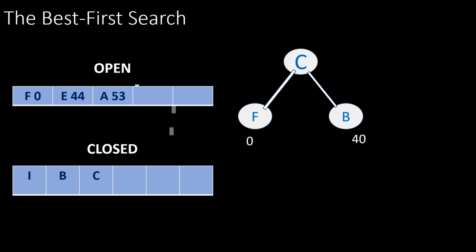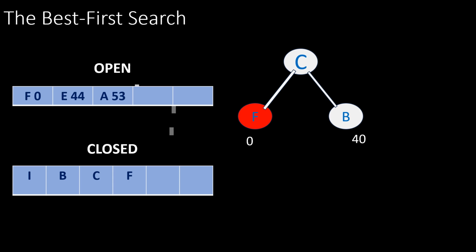So we put C in the closed priority queue, and we will have F and B in the open priority queue, which are the next nodes that can be gone to. From F to F, we know that it is 0. The heuristic value would be 0 because F is the final node and F is the next node to be traversed. So we order it in ascending order, and we will have F as 0. So we will choose F as the next node to be traversed.